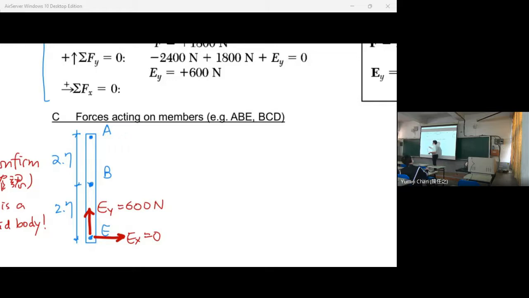So we have two forces here. Because it cannot go left or right, we have a force in the horizontal direction. We say Bx. Because BCD cannot go left or right, it has to be here. It is staying here. Can it go up and down? No, it cannot go up and down. So we have a force in the vertical direction, By.